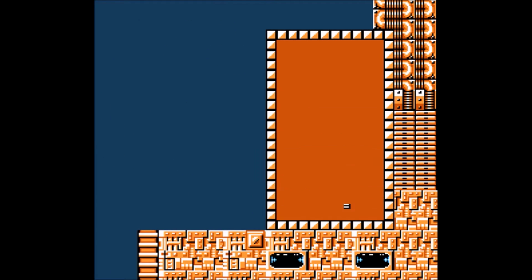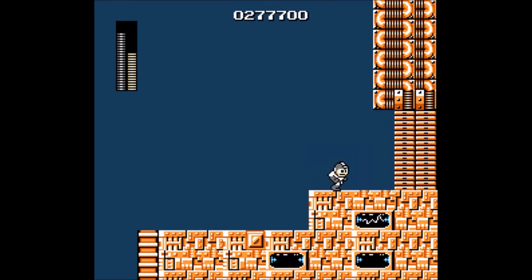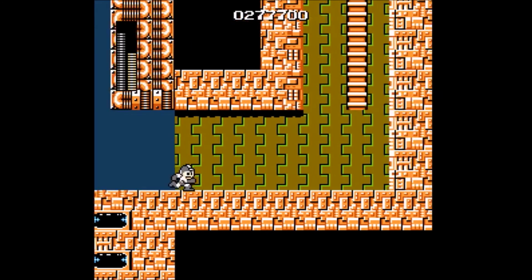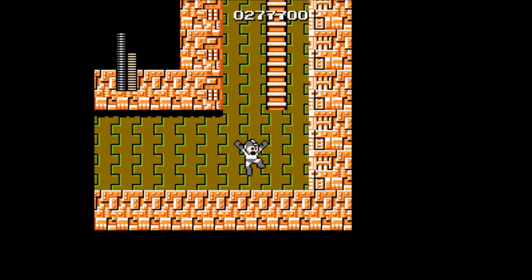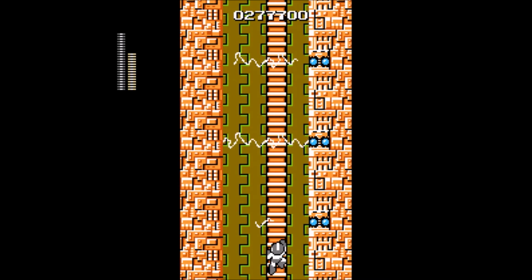Like, see, the Magna Beam is actually Magma? I'm brain farting on what the name is. Don't blame me, it's getting pretty late. Anyway, here's the ladder going up to Elecman's building layer thing.